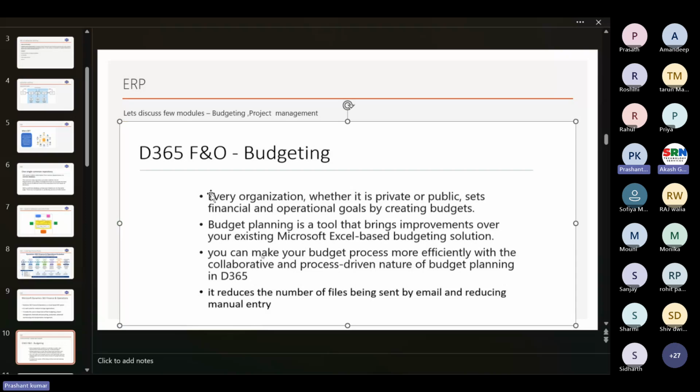Just an example: suppose you have a laptop manufacturing company. Definitely in India you have some different vendors, in America you have different vendors, and in other countries you have different vendors. Now, how will you segregate that this particular vendor is from this particular country? For that data, you can create your own legal entity.